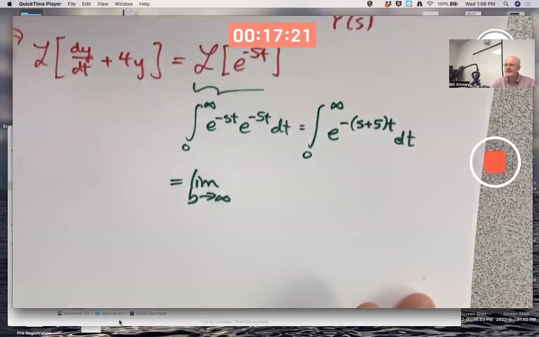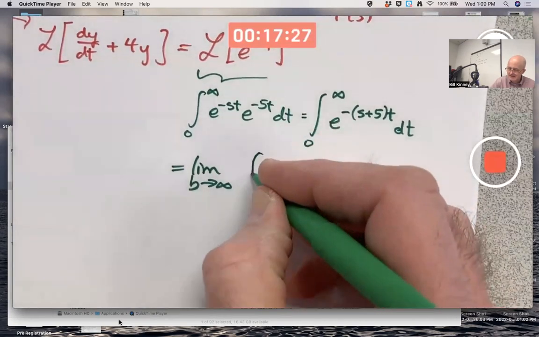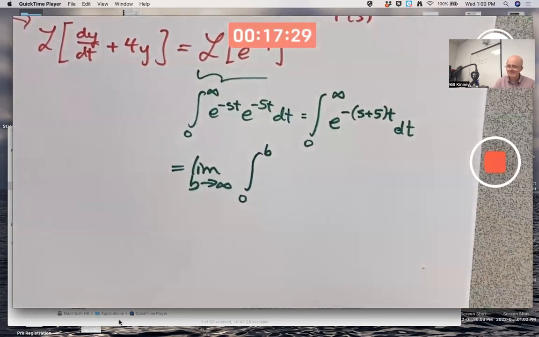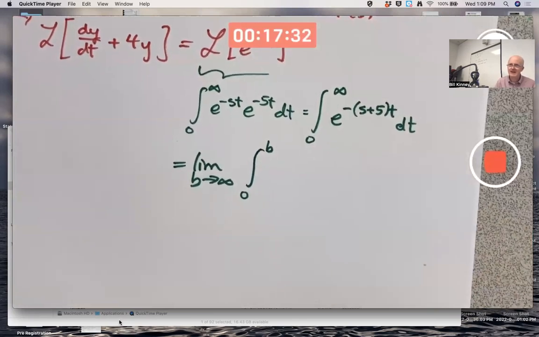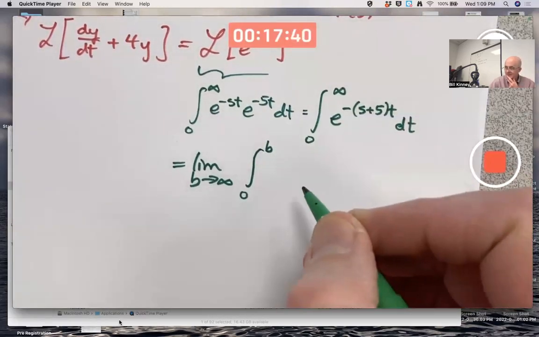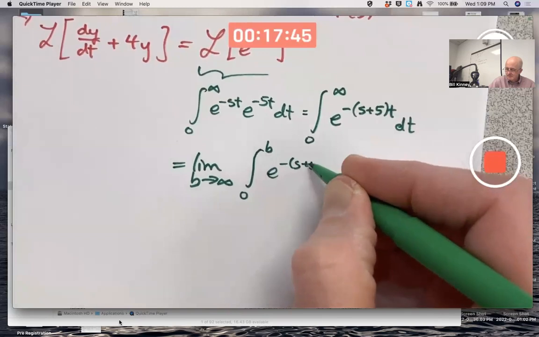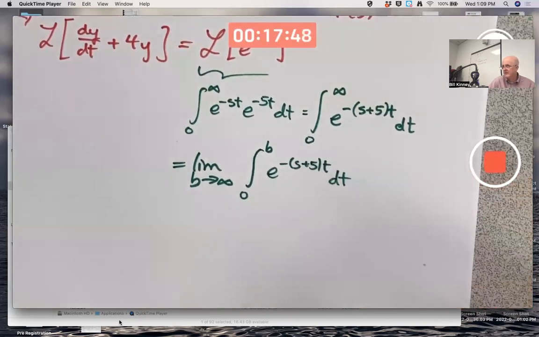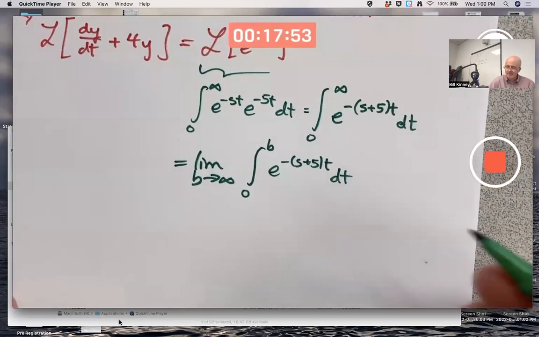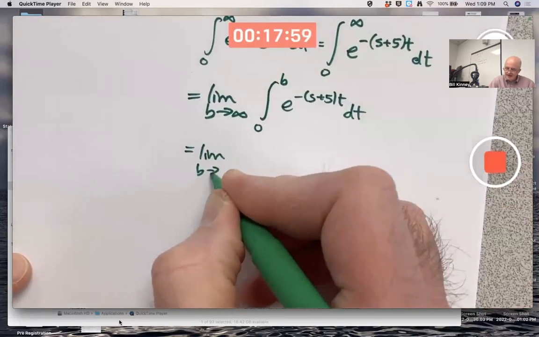Of course, sometimes we get lazy and don't write the limit sign. Is that okay? Maybe. I guess I'm being non-committal at the moment. All right. Let the upper limit, call it b, go to infinity. There is an issue about whether the limit exists or not. It may or may not exist. Keep the limit sign there.